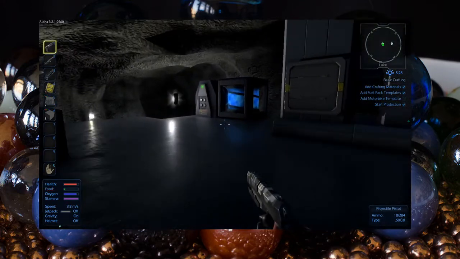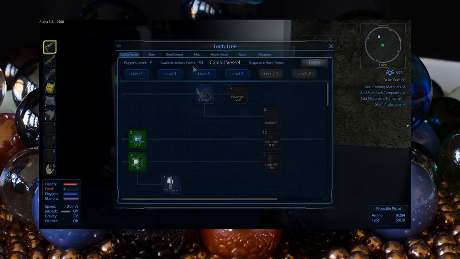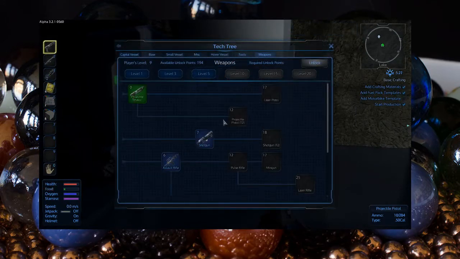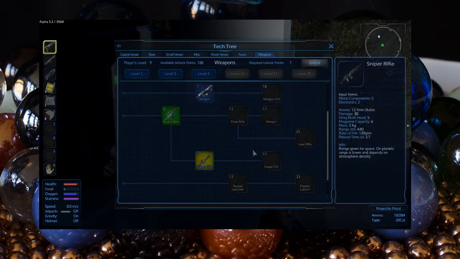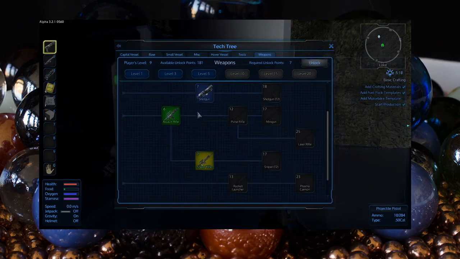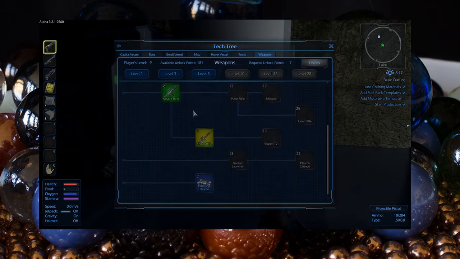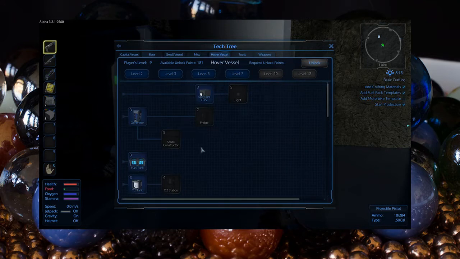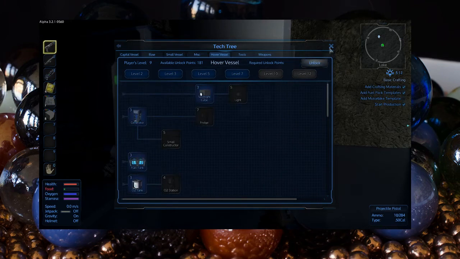Next thing I want to do, I'm going to look at my tech tree and get a better gun if I can. I do like this assault rifle and I do like the sniper rifle both. Never tried the shotgun, so I don't know how great it is. And I've never used the explosive device either. Most of this stuff I've already, I don't want to worry on that right now.